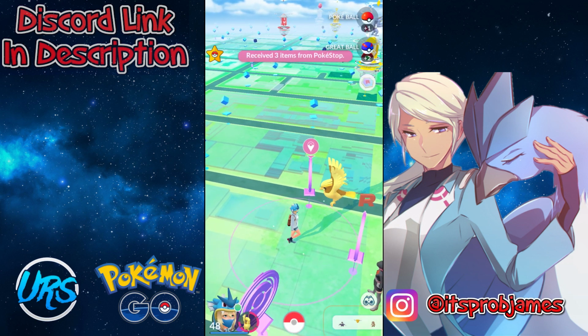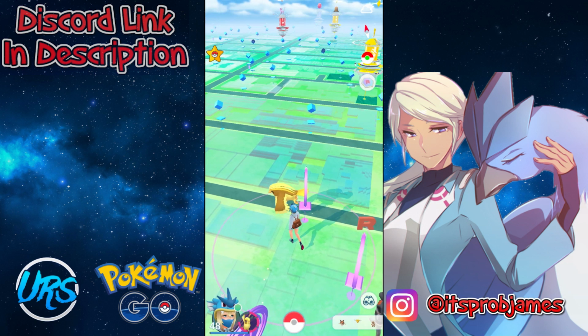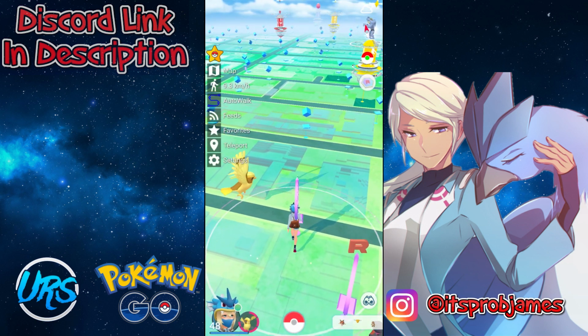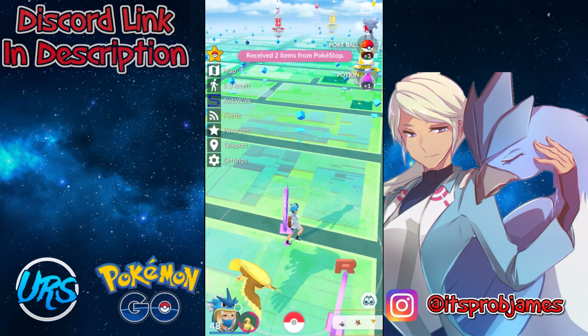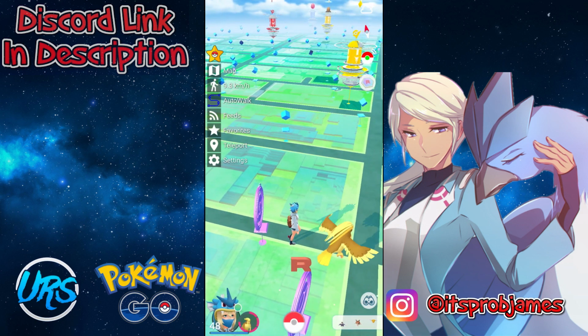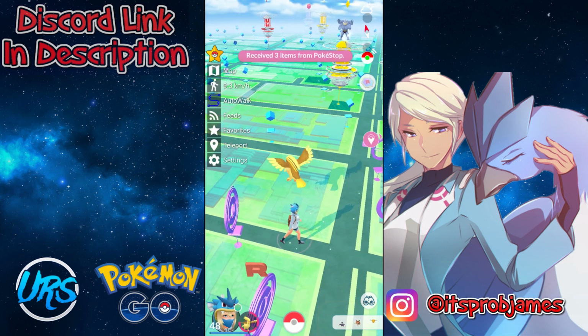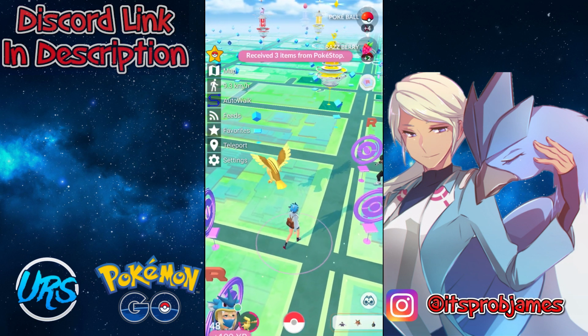Anyway, the second method obviously is the tried and true auto catch method. Usually this works. This is obviously a premium feature only, so you say auto walk. I usually set it to 9.3 kilometers per hour so that I can actually hatch eggs at the same time. It also makes sure you can spin the Pokestops. I think if you walk faster than 25 kilometers per hour, you won't be able to spin Pokestops, which is a little annoying. So I'd keep it at 9.3.